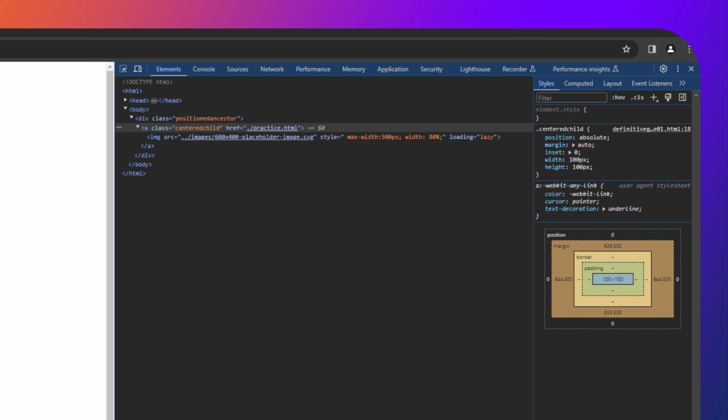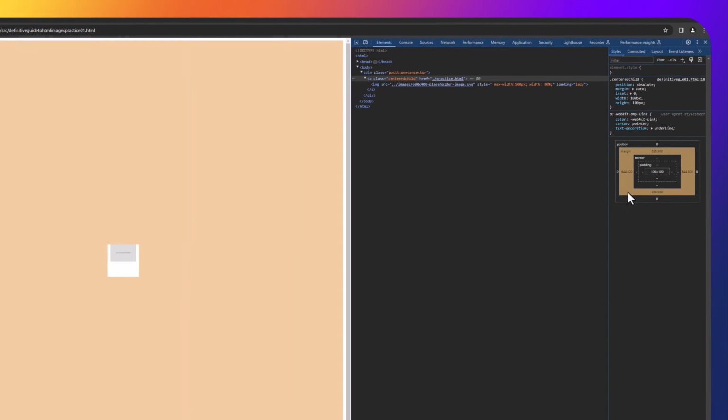Margin is the distance that the element would keep between itself and the adjacent or surrounding elements, right? So in this case, since we were manipulating margin, if I hover over margin, this orange part is representing margin in the content area.